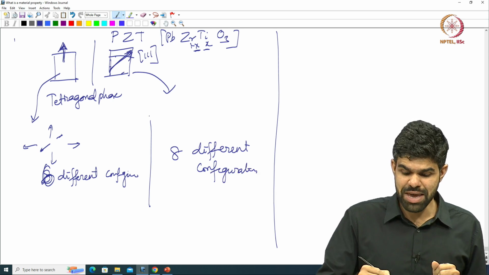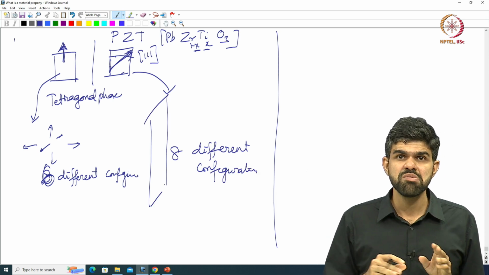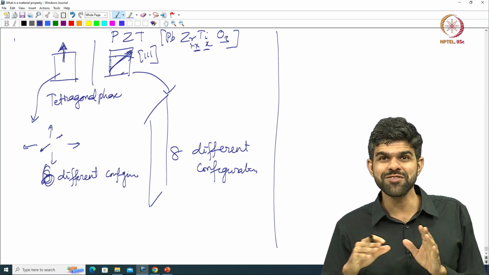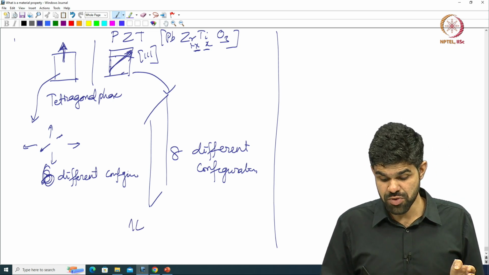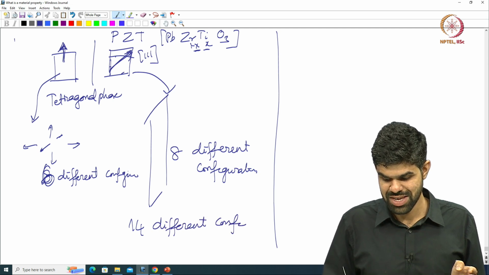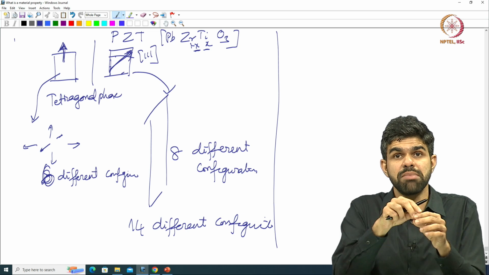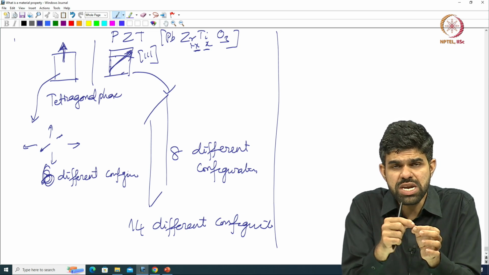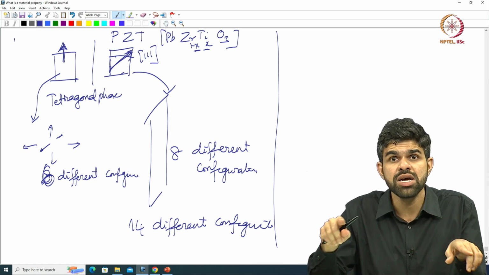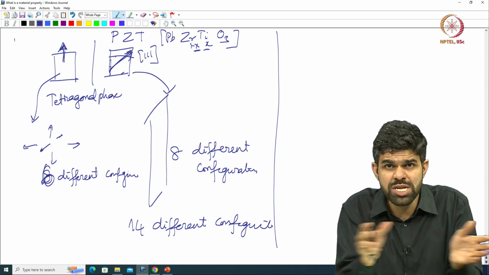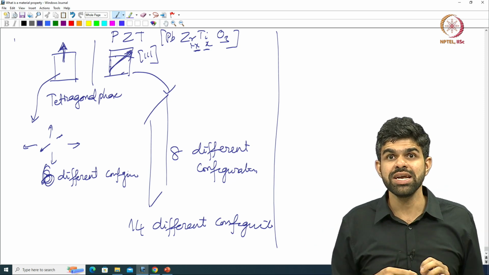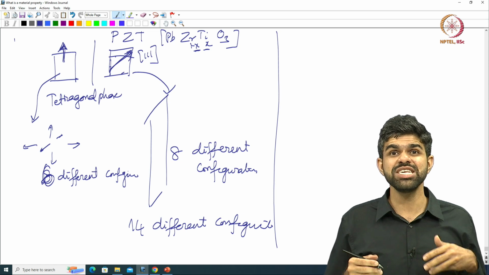Okay. So, if I make a material which is at the phase boundary of the rhombohedral phase and the tetragonal phase, this material can exist in 14 different configurations, which can microscopically change. Region to region the polarization is changing, so the fluctuations can exist over time or over space. Both of them are okay, and that becomes a very soft material.